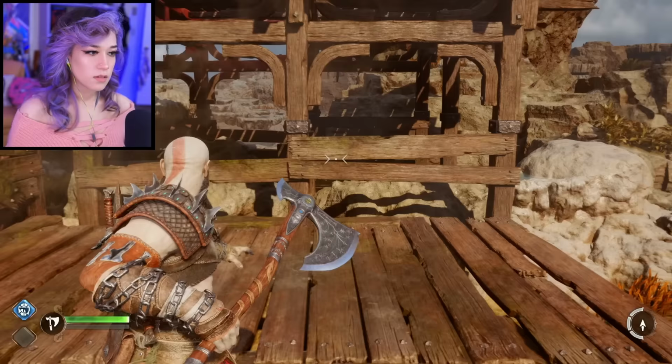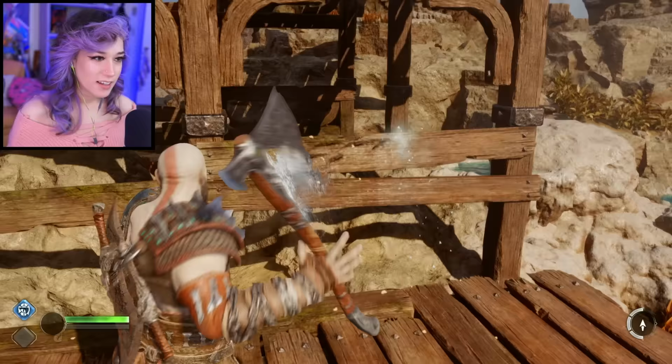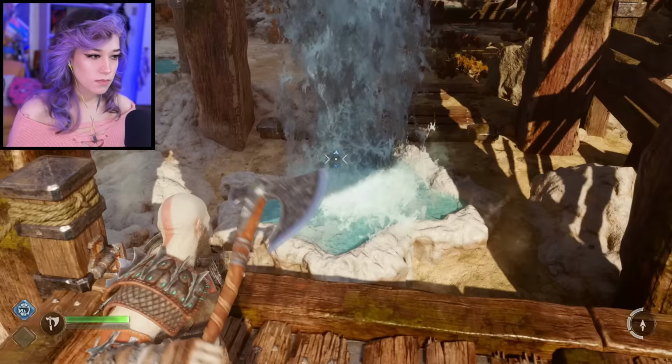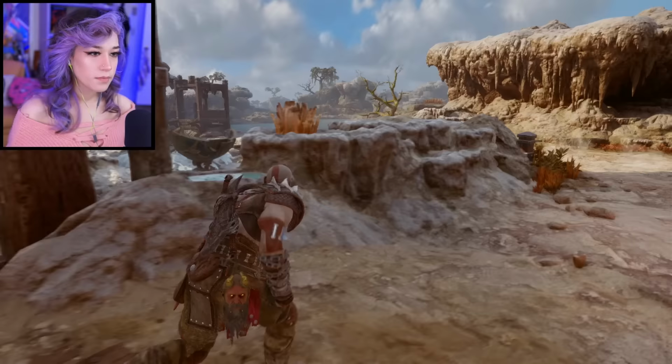Oh, it really leaves a mark. Look. Lodging your axe in something really damages the environment. Holy moly. That's a really cool detail. Damn. So how do I get up there? Is there something else we can hit? I don't know. I don't know.